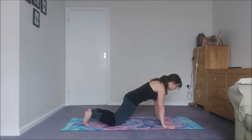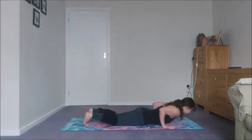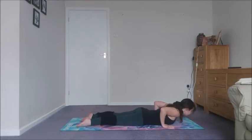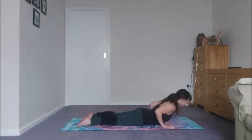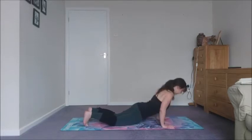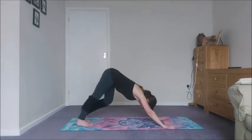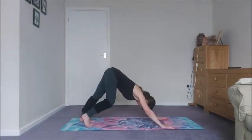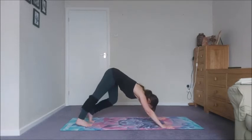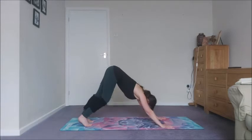Take an inhale, and then as you exhale, just bend the elbows, move the chest slightly forward to bring you to the floor, release the toes. Inhale, reach the chest forward, squeeze the inner shoulder blades together, loop the outer shoulder blades towards your armpits, coming up to a very baby cobra. Exhale, downward dog. Inhale and exhale, two more times. So we'll take our time with the first one, just trying to warm up the body.